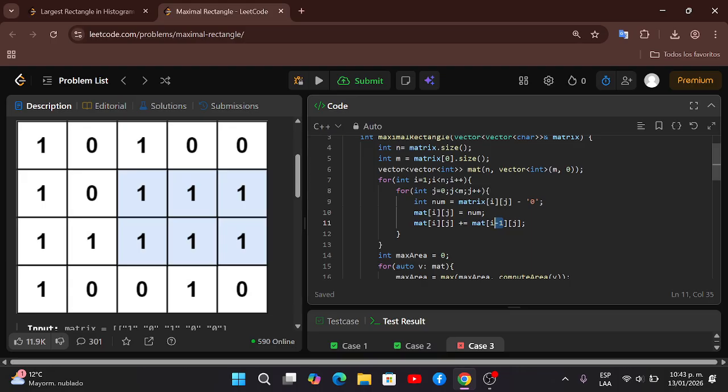So here I need to add a condition, which I forgot: if my current num is greater than 0, then I do this. Because if I have 0 here and I add the previous number, I'm going to have a bar of height 1, and this is incorrect.